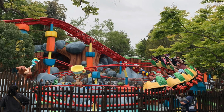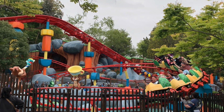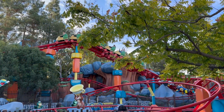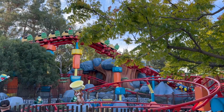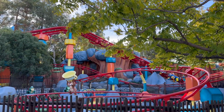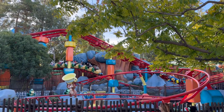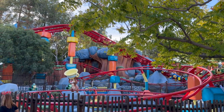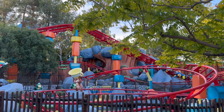Of course, there's also Chip 'n Dale's Gadget Coaster. It had some small aesthetic changes done to it, but it's still a surprisingly fast little mini roller coaster to warm up a little one who's never done big people rides before. They do need to be at least 35 inches tall to ride it, but both of my girls have loved this ride from their very first time.